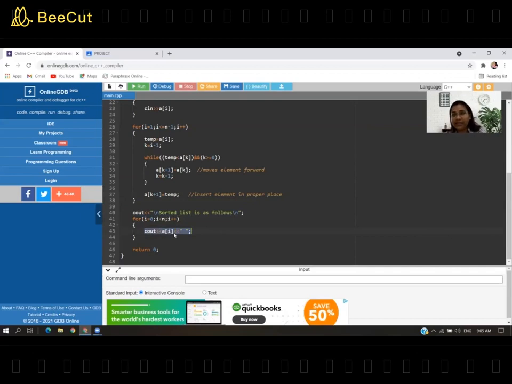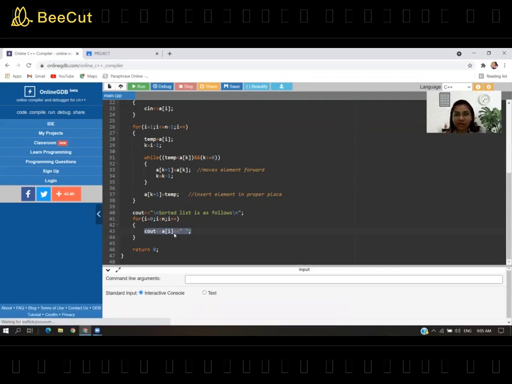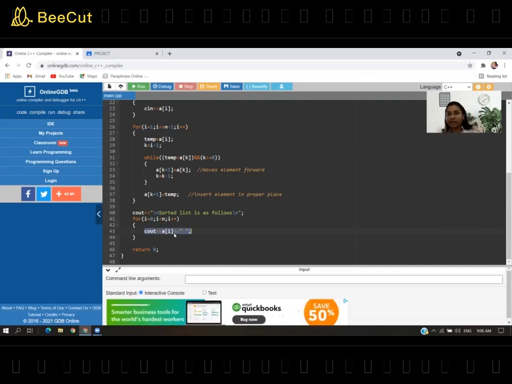For example, you insert 5 elements, and the 5 elements will be placed in order from small to big. Then I close the curly bracket, then return 0. Then close the curly bracket, and I run the program now.